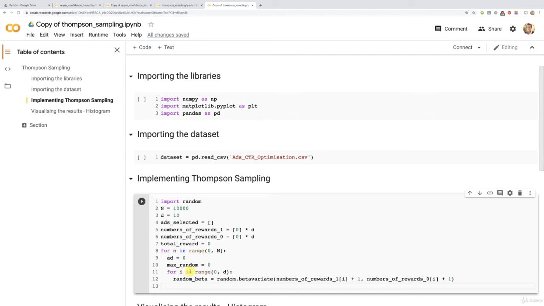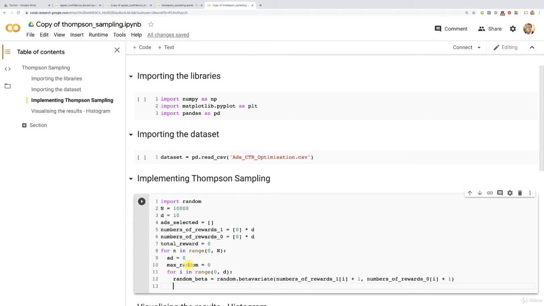You guess that we will update the value of max random to the new random beta if the new random beta is higher than the maximum. Therefore, over the iterations of this second for loop iterating through the ads, max random will be updated each time we get a random beta that is higher than the previous random betas, meaning higher than this max random parameter.